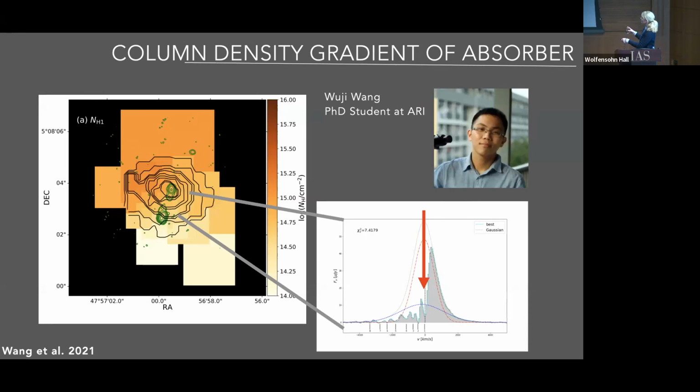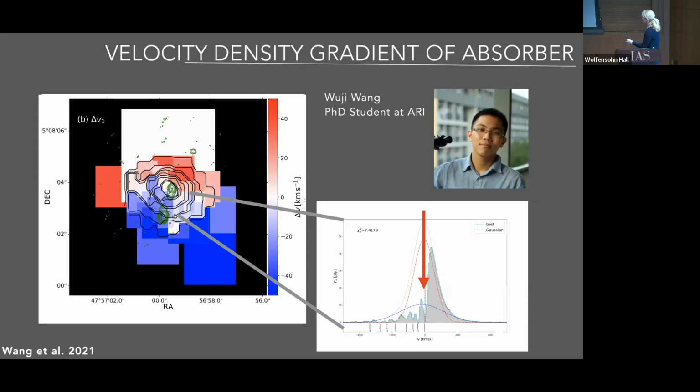And you can map out now the column density of the gas that is responsible for the absorption as a function of position. So again, here the green contours show you the positions of the radio jets, and this shows you the column density gradient across, I think, about 60 kiloparsec. And you can see a clear gradient of two decades, from 10 to the 14 going up to 10 to the 16. And we can also derive, for the gas that is causing this absorption, a velocity gradient, right? You can measure how the dip of the trough changes as a function of position, and we do see a clear velocity gradient that is spatially aligned with the radio jet axis, which is very, very interesting.